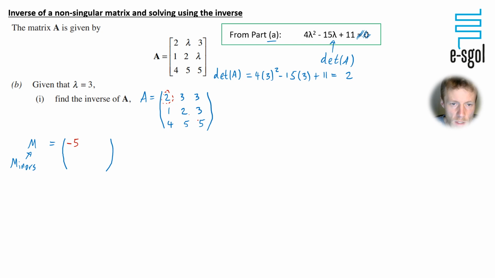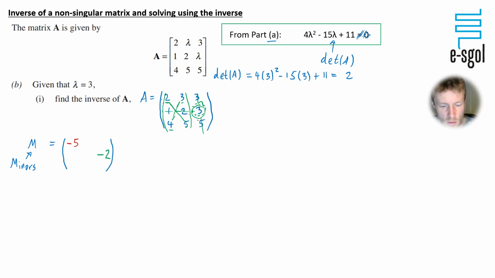I'll just try and rub off some of these marks. Let's do this one here, this 3. So we cross off anything that's in its column, and we cross off anything that's in its row, and we've created this new matrix. Do you see the 2, 3, the 4 and the 5, and we're finding the determinant of this. So it's 2 times 5, that's 10, take away 3 times 4, so that's 12. So 10 take away 12, that's negative 2, and because it's this element here, it goes in the same place. That should be negative 2 in that position there.